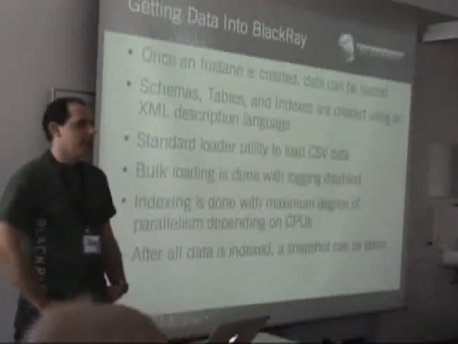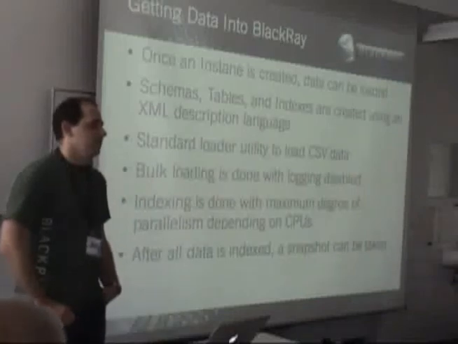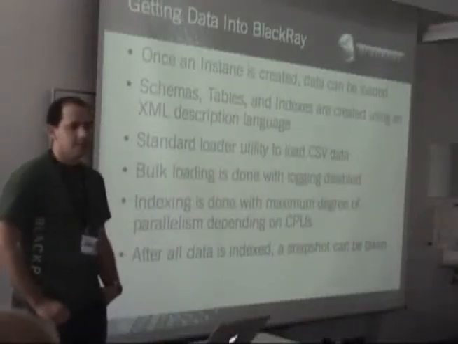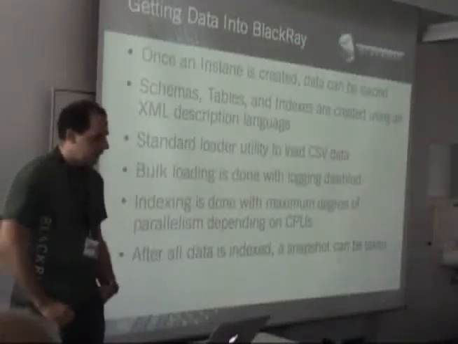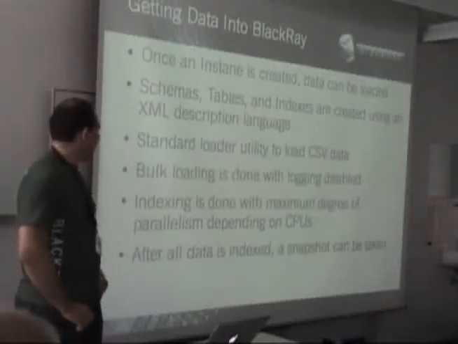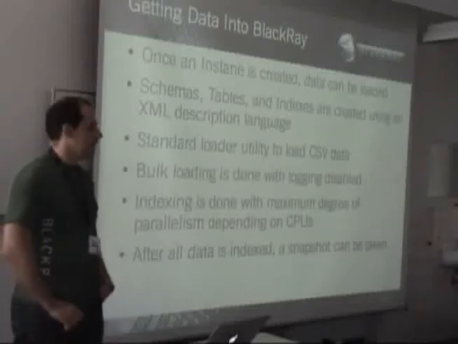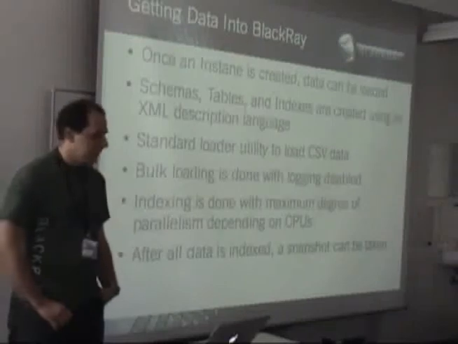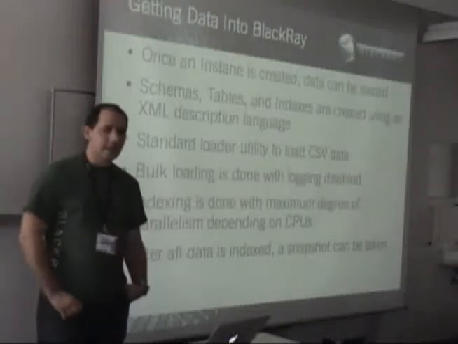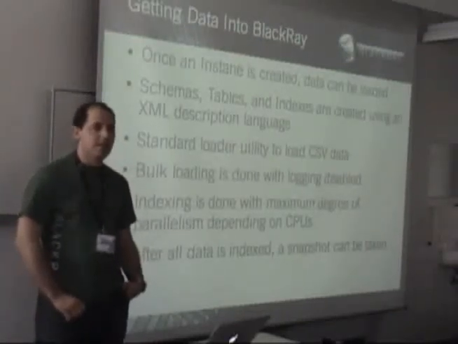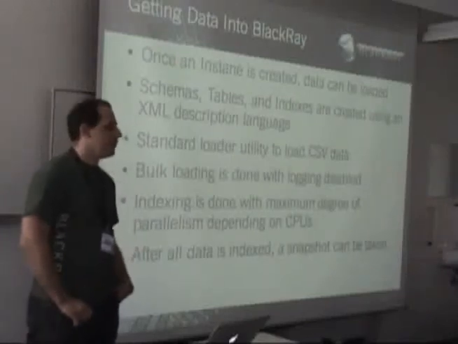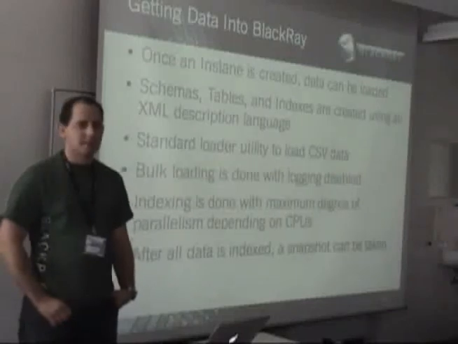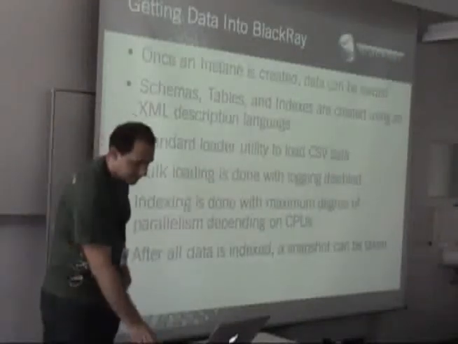We attempt to index with the highest degree of parallelism we can do on the hardware. It's a little bit constrained by memory and of course CPUs, but it's done as much parallel as it can be done. We pretty much max out the CPU to 100% and that's it. Once all the data is indexed, you should take a snapshot, and then you basically have a persistent version of your data. If the machine fails, it'll reboot and it'll reload the snapshot, and the data is alive again.